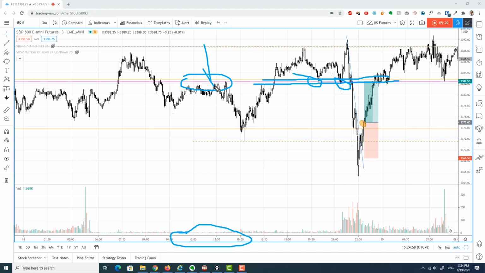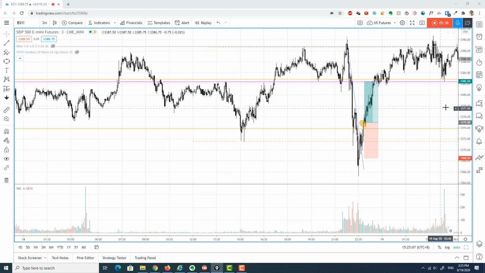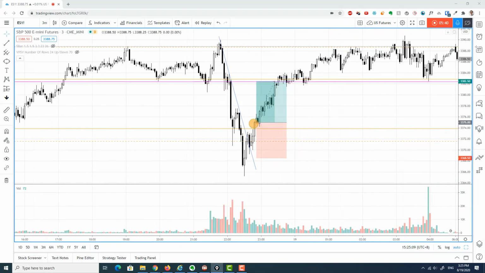So it kind of acted as a resistance, and once it broke out, it became the support level. Eventually, during the US opening, we see a relatively sharp reaction for these few candles. The reaction starts here, and it attempted to bounce up at this 33.82 level. We can see quite a few demand tails, but just look at the results: eventually we still weren't able to overcome even half of this selling bar here. So definitely no trade at the moment.